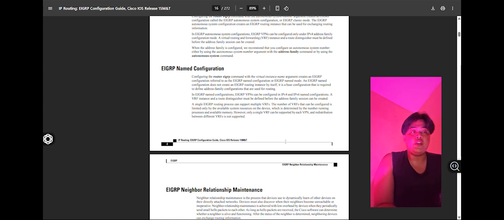The number of VRFs that can be configured is limited only by available system resources on the device, which is determined by the number of running processes and available memory. However, only a single VRF can be supported by each VPN, and redistribution between different VRFs is not supported.